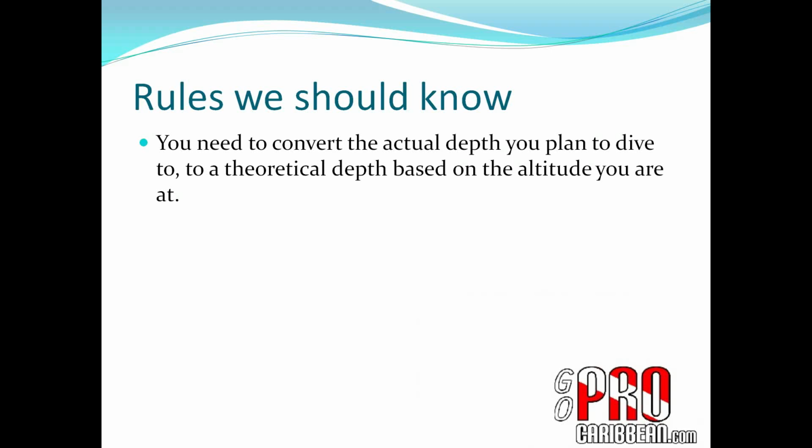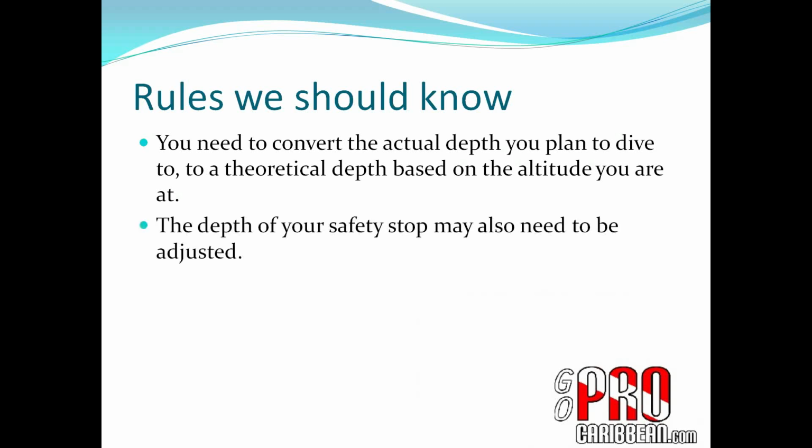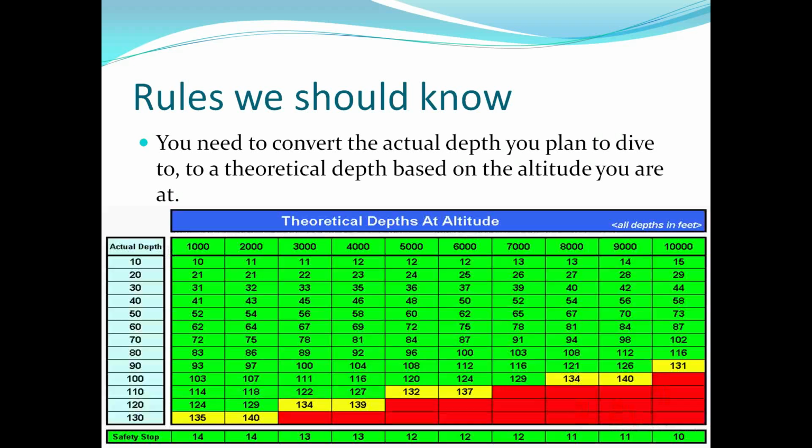These two things have obviously a very close relationship, but the tables use altitude when you are calculating your theoretical depths. Let's have a look at a table. Before we have a look at a table, the depth of your safety stop may also need to be adjusted, and you find that on the same table. So now let's look at the table.